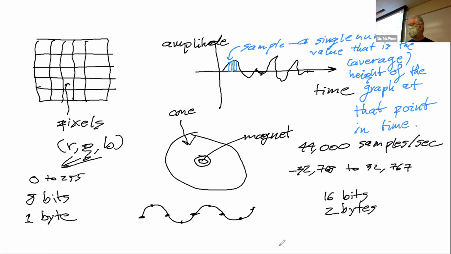Joseph. Right, so when you're presenting pixels, you make them small enough so that the human eye can't see the individual pixels. Joseph's question is, we make the pixel small enough that we just see a continuous space of colors. Then the flip side is, are the samples small enough that we can't hear them as individual pieces?